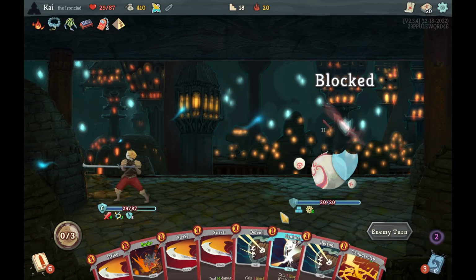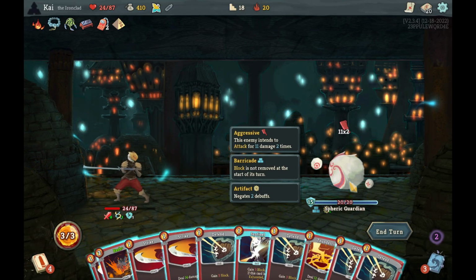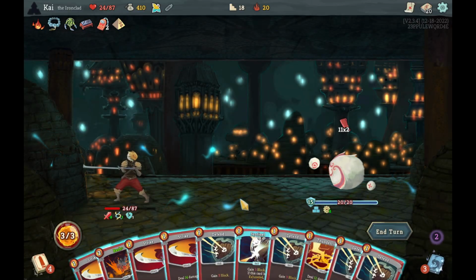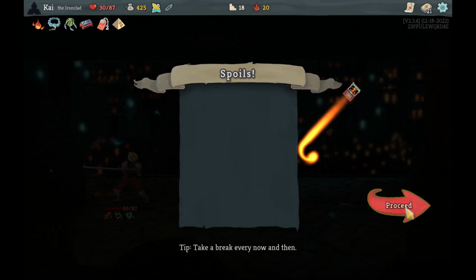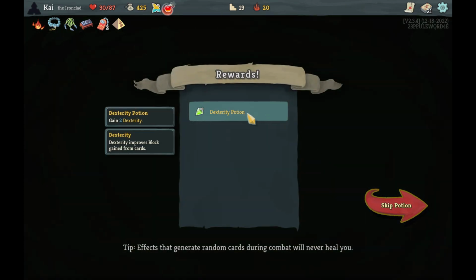Cleave, and then next turn we should have lethal. You've got to be kidding me. Oh no, we're good. Okay. My brain did the math wrong. I don't know what I was thinking. Oh, Inferno Blade's really good here. This costs 0, and it gives you a random attack that also costs 0, which is nice because that's what we need. Fire Potion. I will take that.